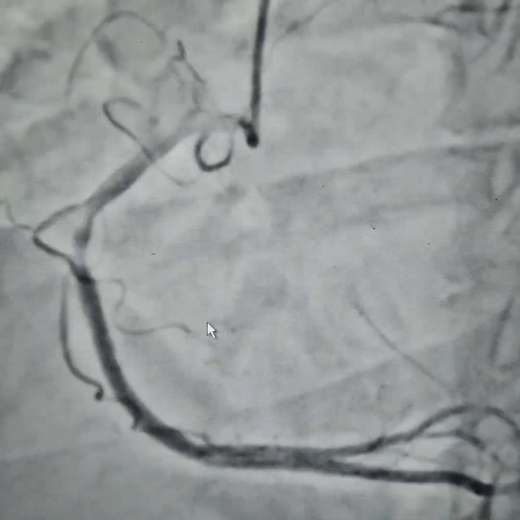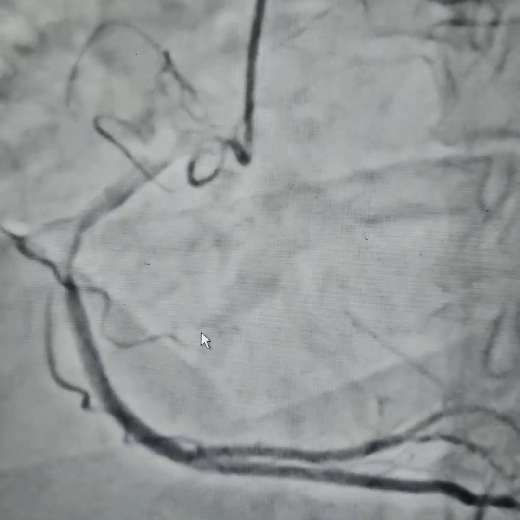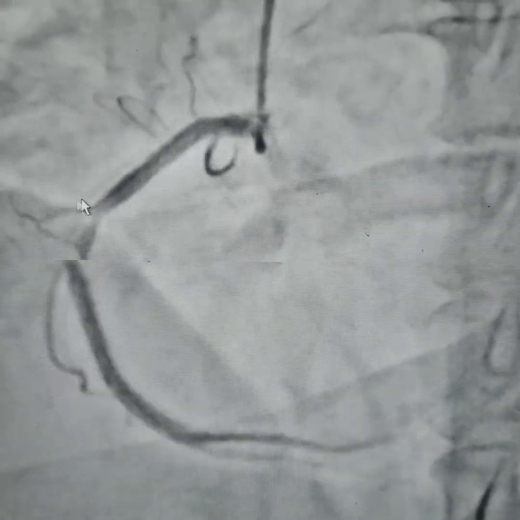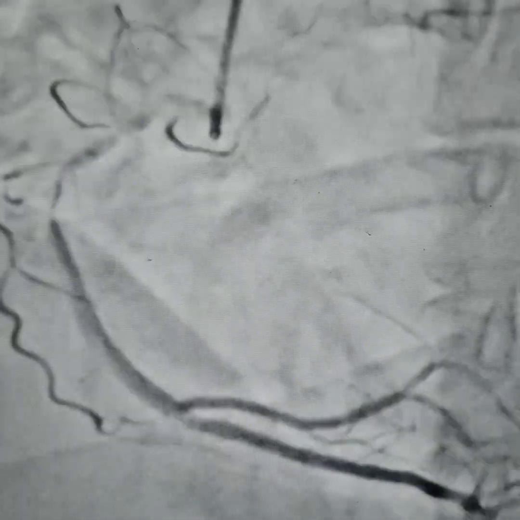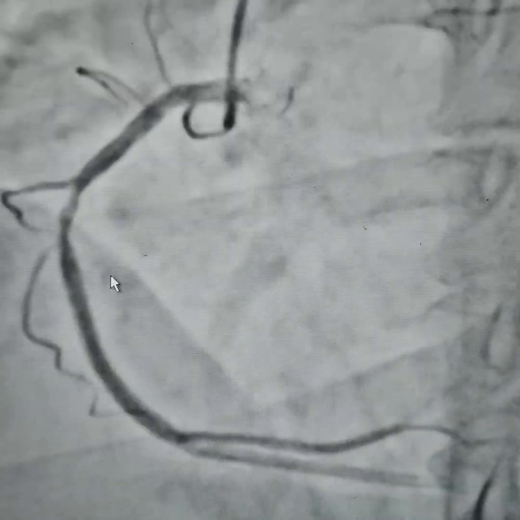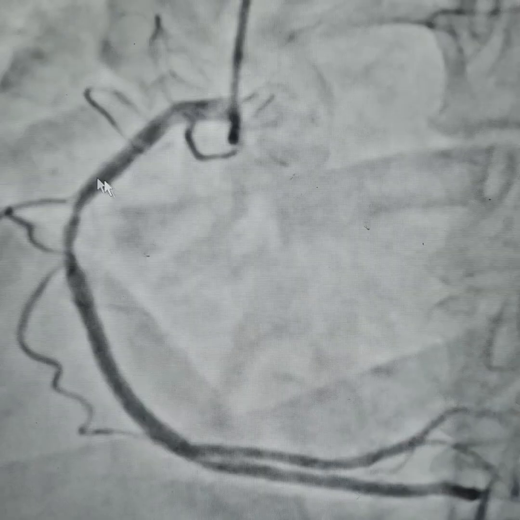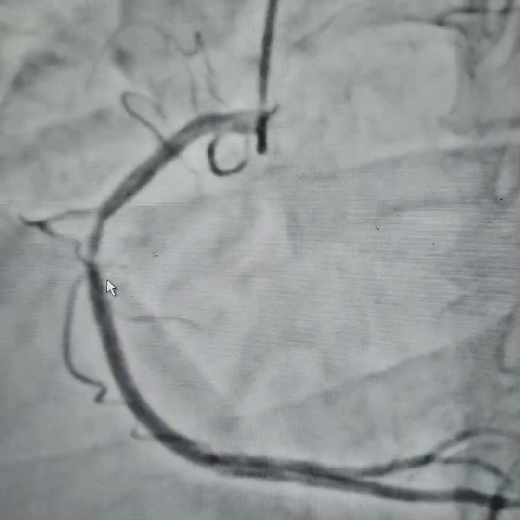We actually did an angio. We thought that the stent might have been occluded, but the stent was working perfectly. But there's a new lesion in the RCA. The stent was not put here. The stent was put in the LAD about 4.5 years ago, which is working very well. The stent is patent, but the new lesion is here, so we've decided to put a stent here in the RCA, in the mid RCA.